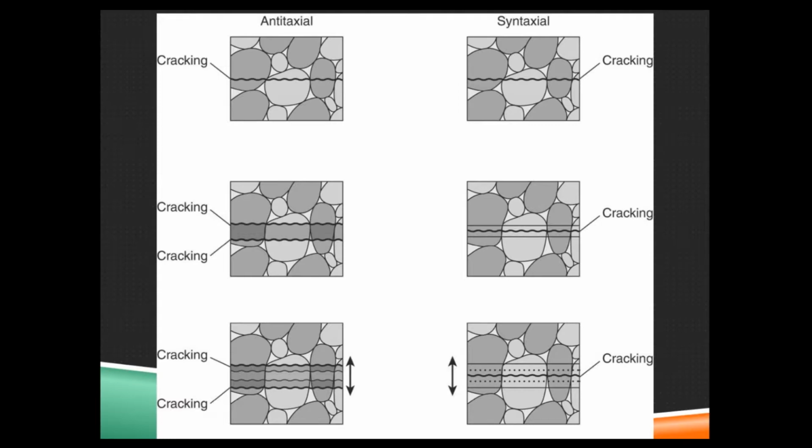In this antitaxial, you notice the area inside is darker. It's a little bit different color. That's supposed to indicate different mineral. So maybe these are quartz and feldspar grains, and in the syntaxial it's depositing quartz and feldspar in the joint. In this antitaxial, again, quartz and feldspar grains, but maybe it's depositing halite, or maybe it's depositing calcite. It's some different mineral.